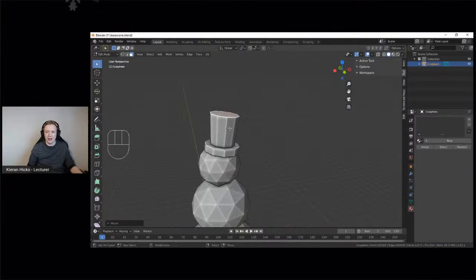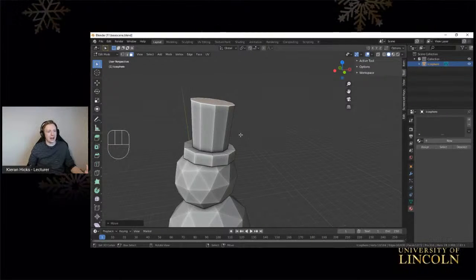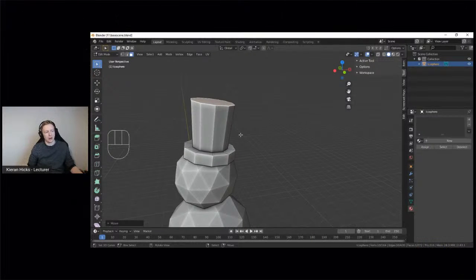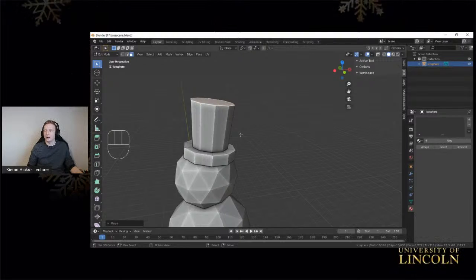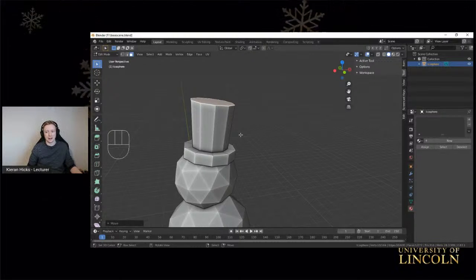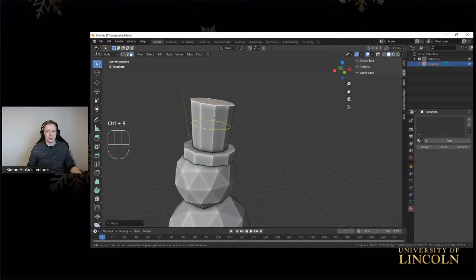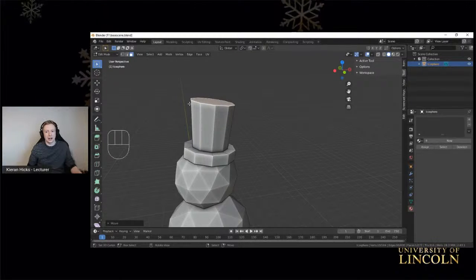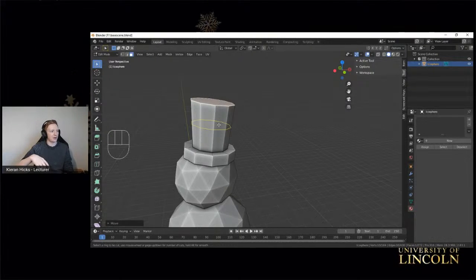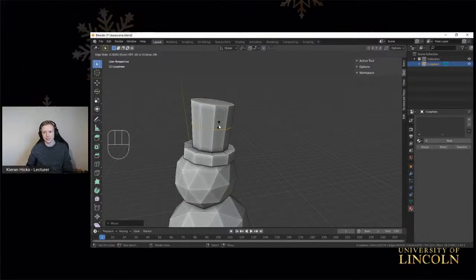And we're going to add a loop cut or a ring cut, depending on what modeling software you're in. You can do that when you're in edit mode by pressing Control R, and it will show a highlight of where it's going to make a cut.